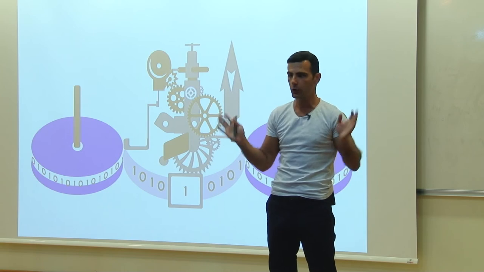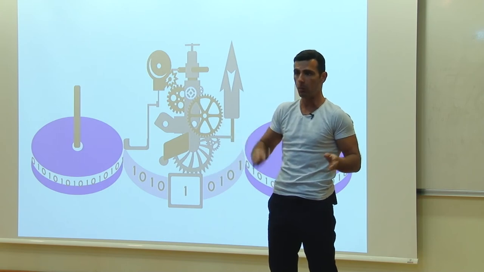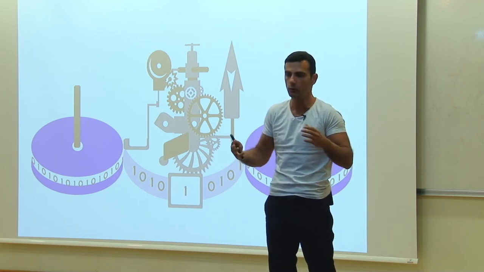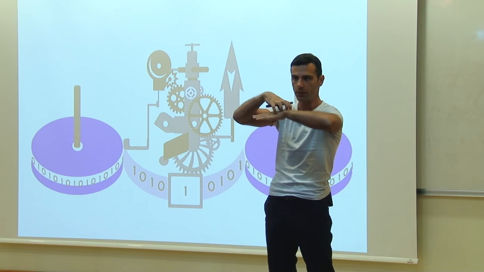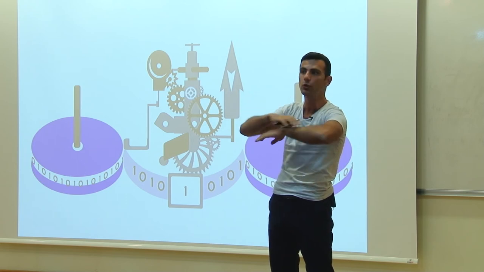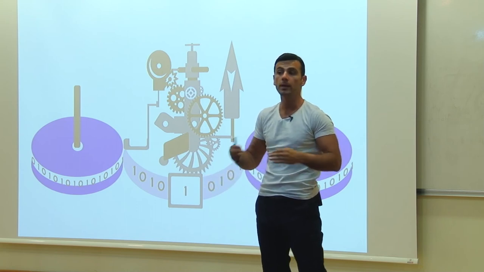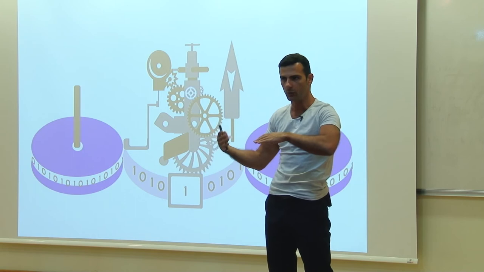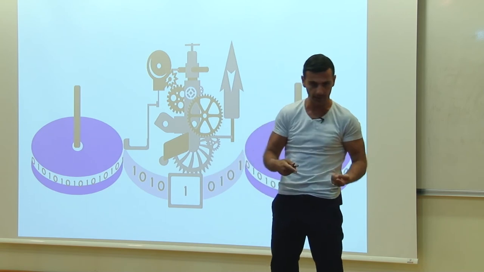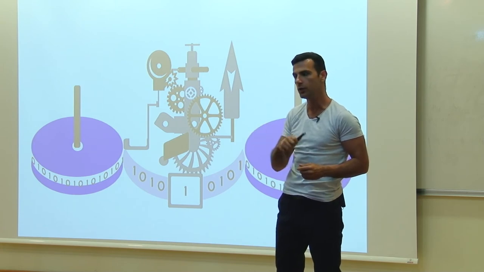And any computer that has ever been built, the most powerful computers that we have in the world, can't do anything more than this. The Turing machine literally says, if you can write a program that runs on a Turing machine, then you can build a computer that does it. But if you can't do it on a Turing machine, you cannot build a computer that can do that, because it's not computable. Now you can build computers that will do it faster, more efficiently, whatever. That's not what I'm talking about. I'm saying, can you do it? Can you compute the answer or can you not? If you can do it on a Turing machine, then only then can you build a computer. If you cannot do it on a Turing machine, you cannot.